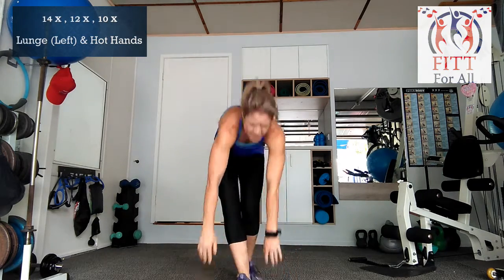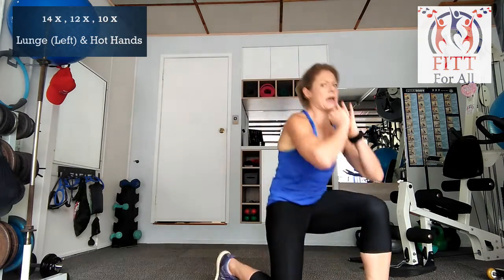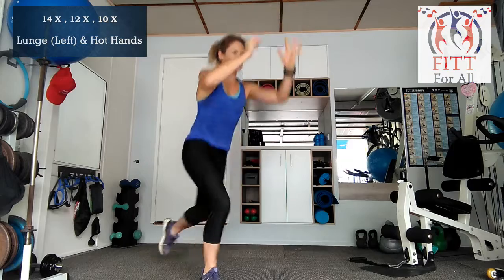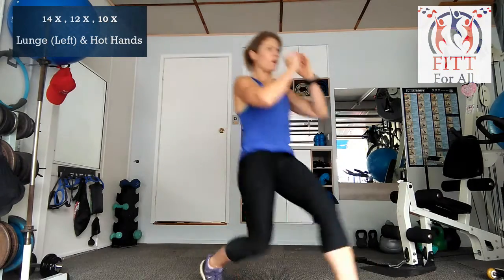Feet together to make it a little bit harder and pulling back those hands. We'll do 14 each side. We're ready. Rolling shoulders, core switched on, and let's do it. Just thinking about the positioning of the legs. Four.